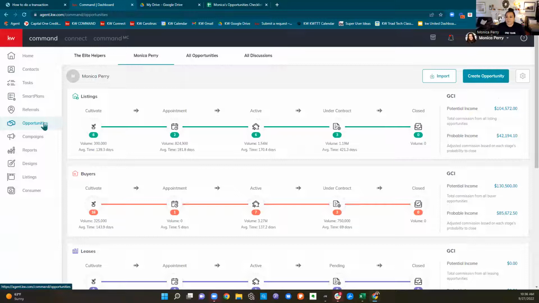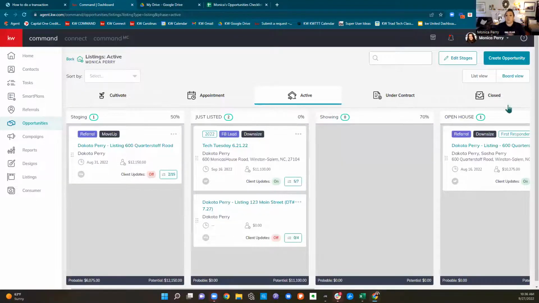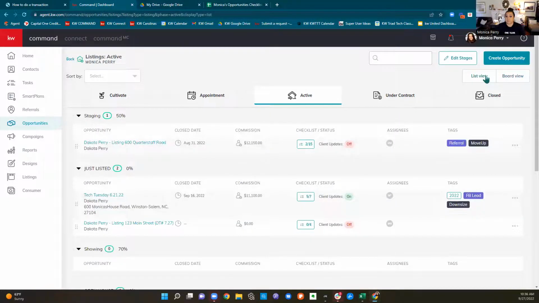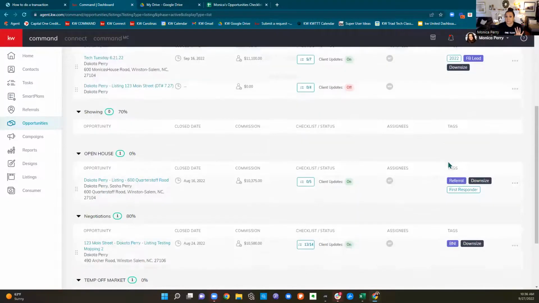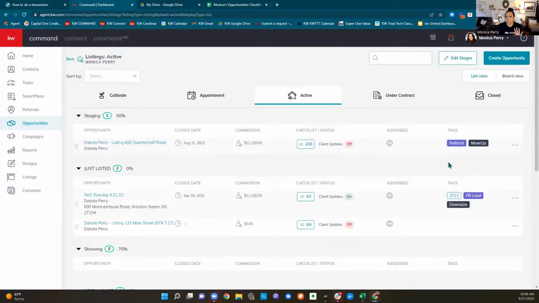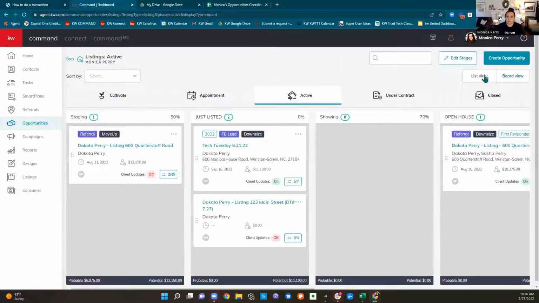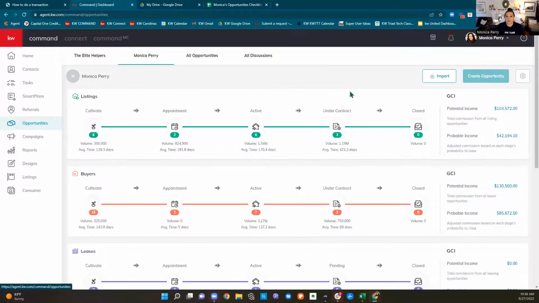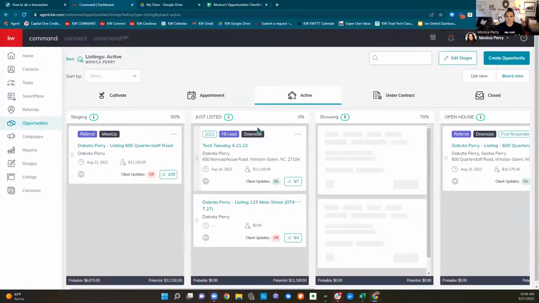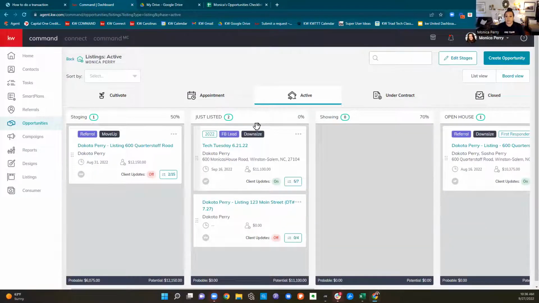All right. Let me go back a little bit again. What else can I show you guys in here real quick? Oh, we're currently in the board view. If you don't like this view, you also have a list view that makes it look like this. Cool. So up to you which way you like it to look. Does anybody have any questions about where we access phases and stages, set up our checklist, all of that kind of stuff?